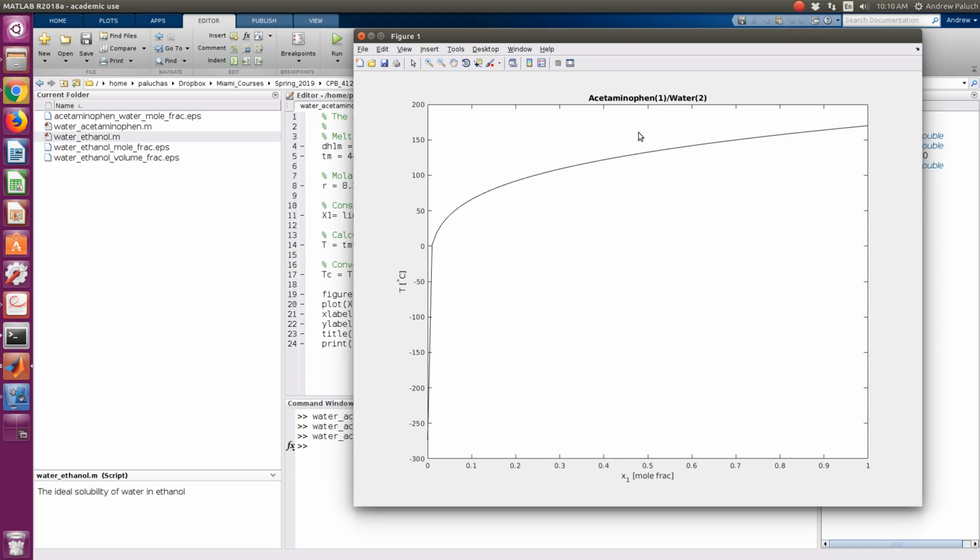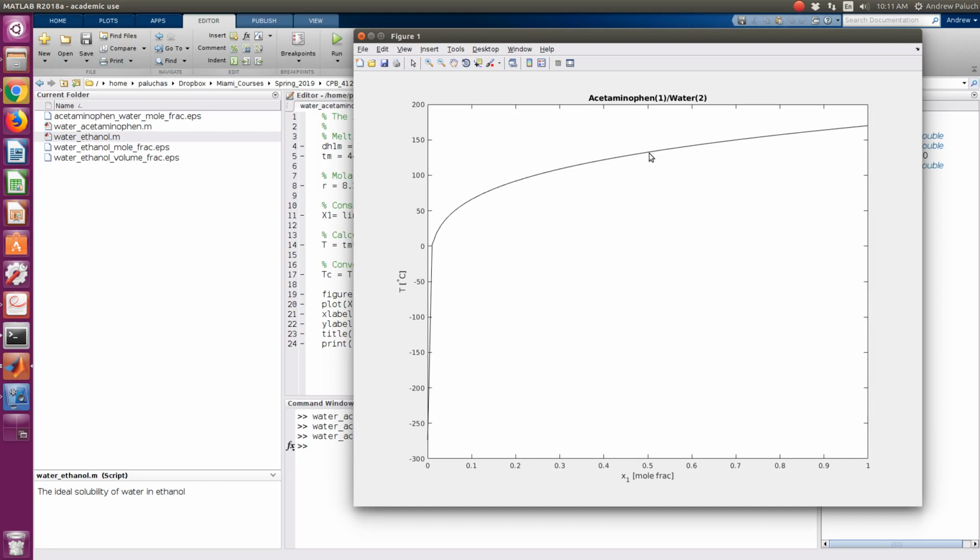If I'm above my saturation curve, I would have a liquid phase. So I have a liquid phase with acetaminophen and water. It's not at saturation. Acetaminophen is completely dissolved in water. So say I'm at 150 degrees up here, an equimolar mixture of acetaminophen and water. Then what happens is if I begin to decrease the temperature of my system, once I hit my saturation curve, acetaminophen is going to begin to precipitate out of solution.